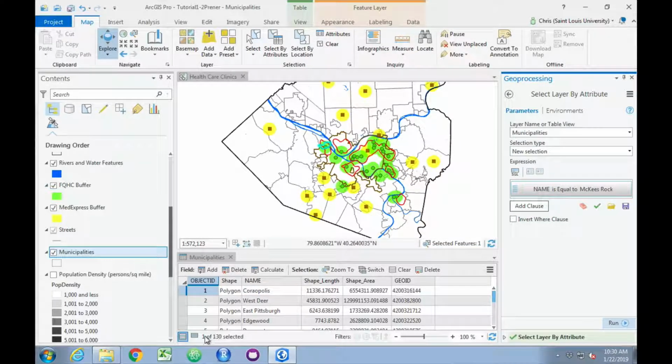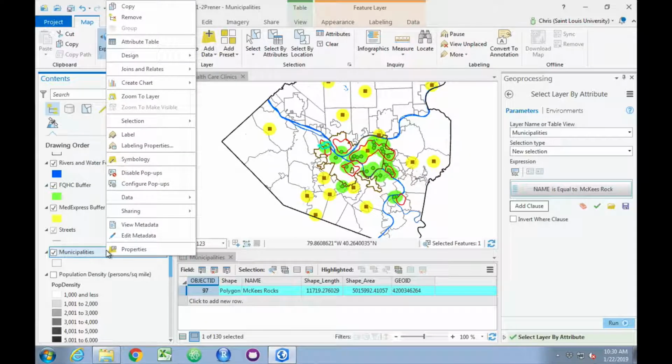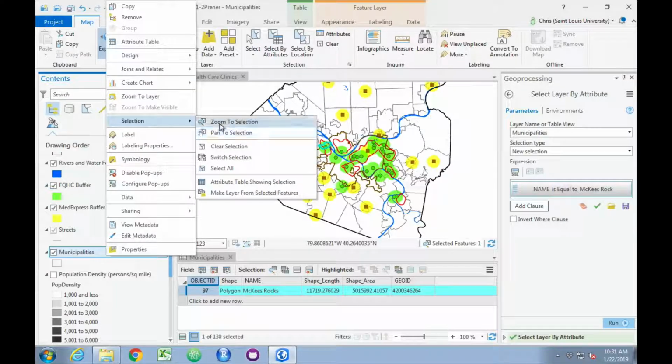And when we choose only the selected records, we will see our polygon for McKees Rocks has been selected by that search. We can zoom into McKees Rocks by right-clicking on municipalities and going to selection and then zoom to selection.